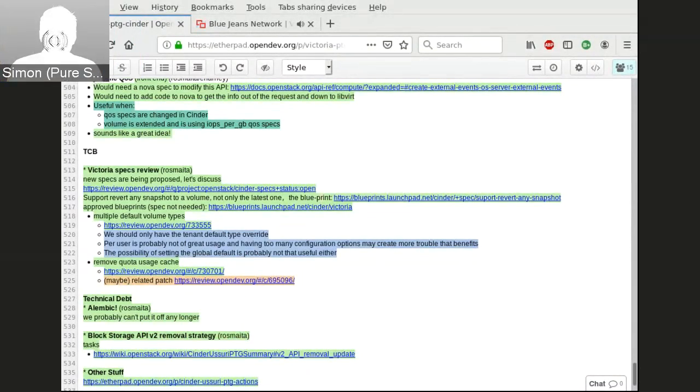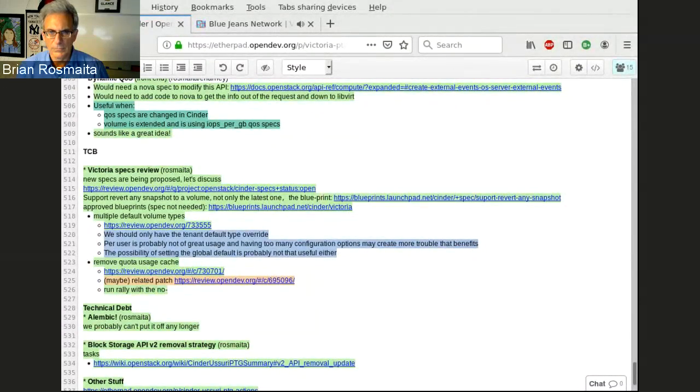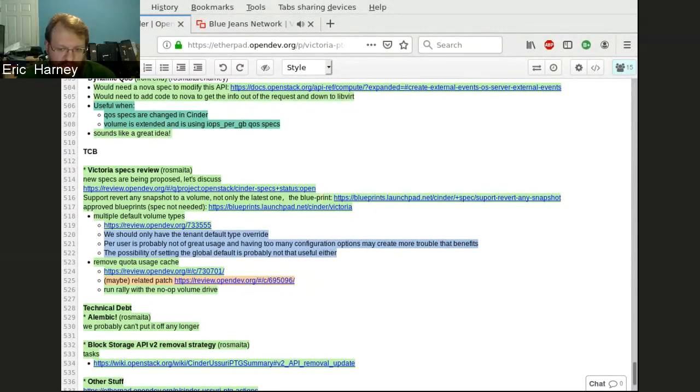Isn't it dependent on the performance of the VMs as well that you're running against? Well, it just depends. I mean, the request here is basically prove that you don't create something that's too slow for actual users. So yeah, it's super hard to do meaningful perf measurements in the gate, but all we really need to do is prove that it doesn't grind to a halt whenever you go create 10,000 volumes or whatever.